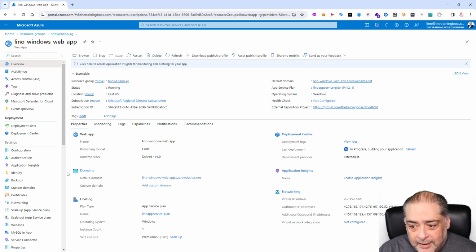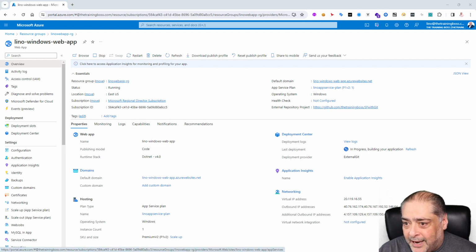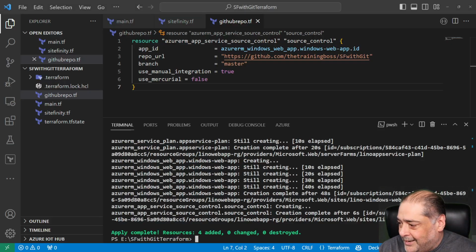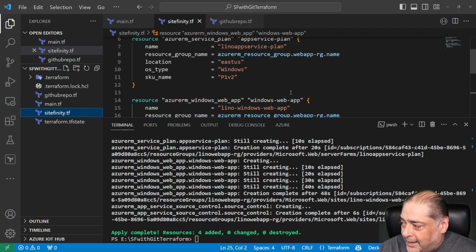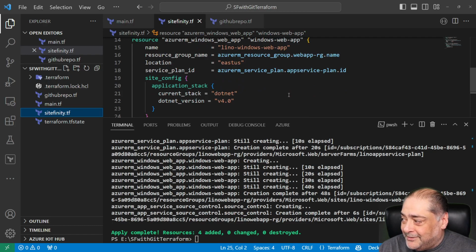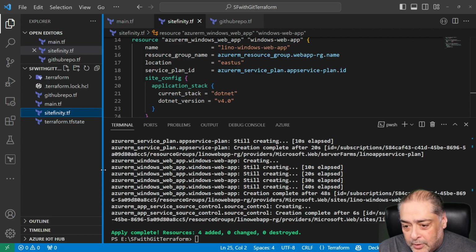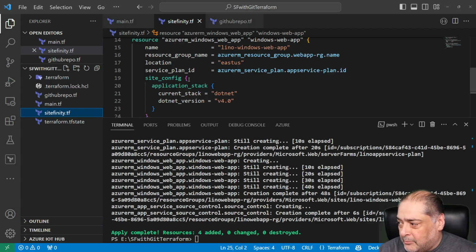So now every time I need an instance, what do you think I'm going to have to change? The only thing I have to change is going to Visual Studio Code in here. I will need to go to my Sitefinity ESF, and I just need to change my resource group, my location, and pretty much that's about it. And run the Terraform apply again, and it will create a brand new instance. Just give it 10 minutes, go make a cup of coffee, and you'll get an Azure instance of Sitefinity running without having to create a NuGet package, nothing. So this can actually make it much easier.